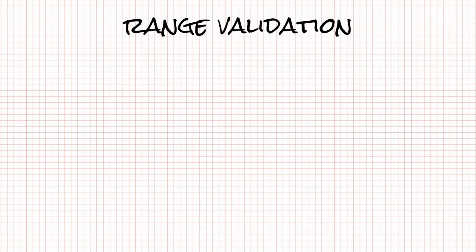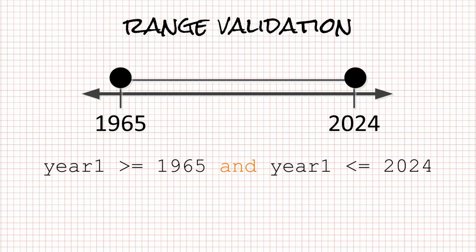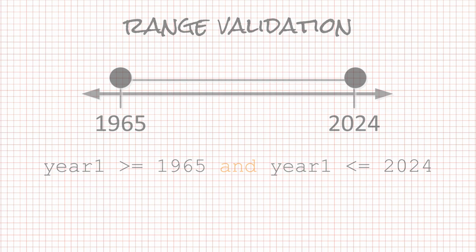I'm going to write an input validation loop for the year first. The year should be between 1965 and 2024, the minimum and maximum years in the dataset, inclusive. Now here's a picture of a number line. This can be helpful for writing a logical check for a value in or out of a range. For a valid year, year1, for example, it will be greater than or equal to 1965, and it will be less than or equal to 2024. So the expression is year1 >= 1965 and year1 <= 2024. Both of those expressions have to be true for an and to evaluate to true.